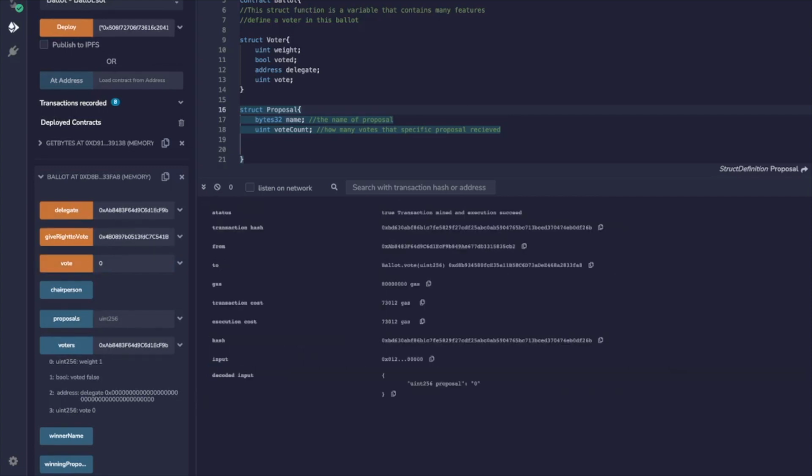And one thing to note here is you'll look at the terminal area here in the bottom, and it will mention that a true transaction was mined and executed, and the transaction hash, from and to, the amount of gas, and the execution cost. And so basically the thing that you can learn from this is that every time we do one of these transactions, we're writing to the blockchain, and that costs something.